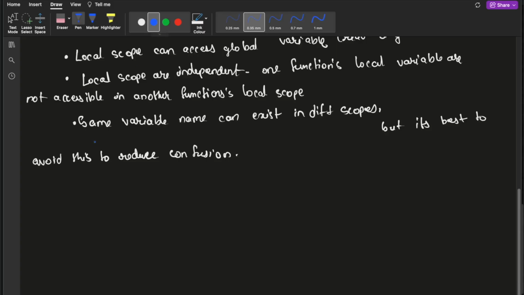Then next, as a question might ask, why must we have separate scopes? This is a really important question to ask.